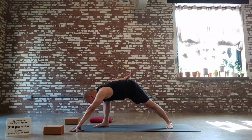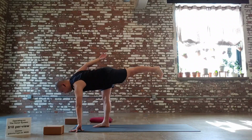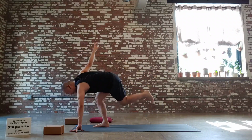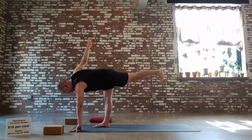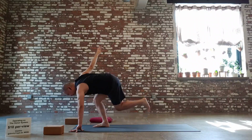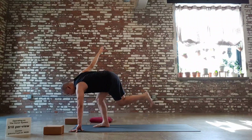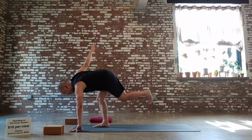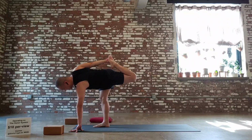Reach your left hand forward. Revolve half moon shape. Lift up, right arm up. Then left knee behind the right heel and take it down. Re-extend everything, revolve tap move. Left knee behind the right heel. Take it back up. Left knee behind the right heel. Take it back up. Bind the right hand to left foot, revolve Chapasana.